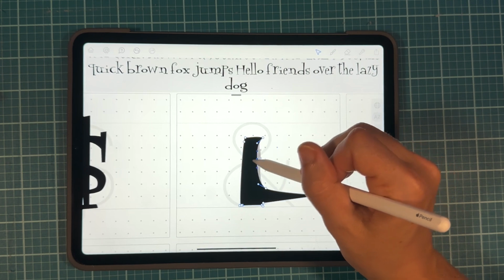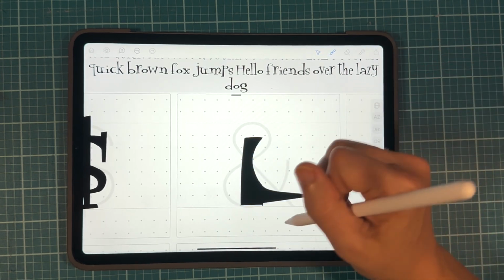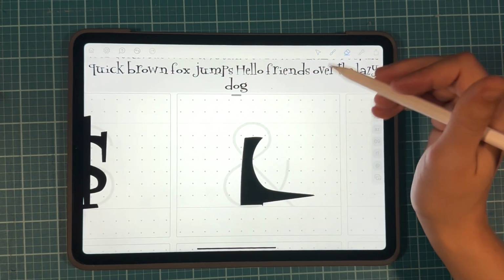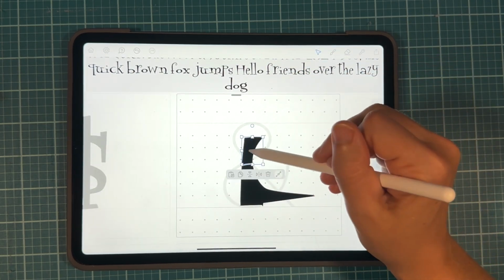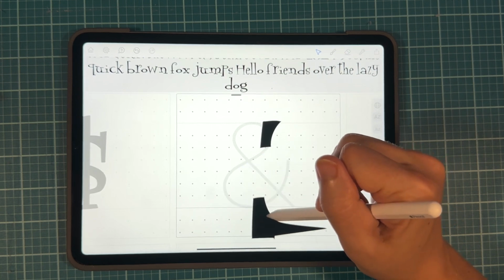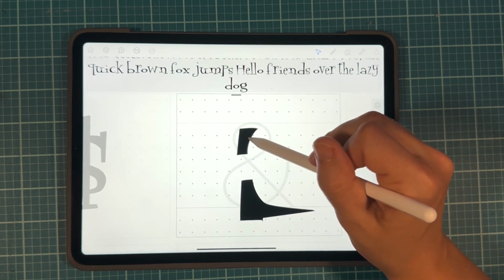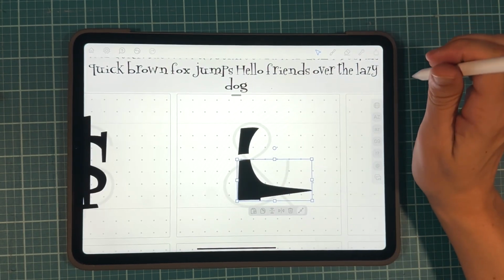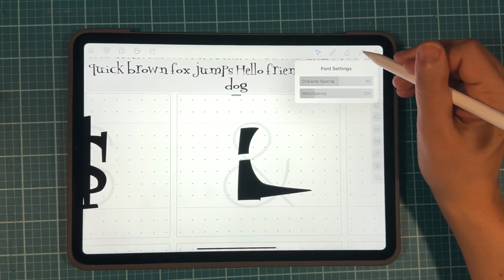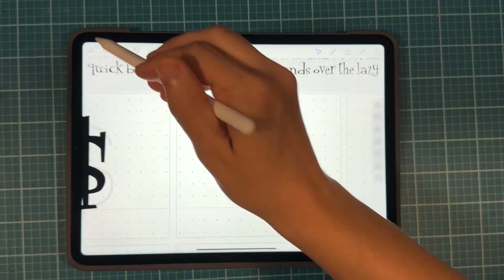Or you can just move the whole thing. Yeah. And this is a feature I like, is if you erase it, then you can move two shapes, which is cool. This helps me a lot whenever I'm trying to get things that look the way I want them to look. But yeah, that's about it.